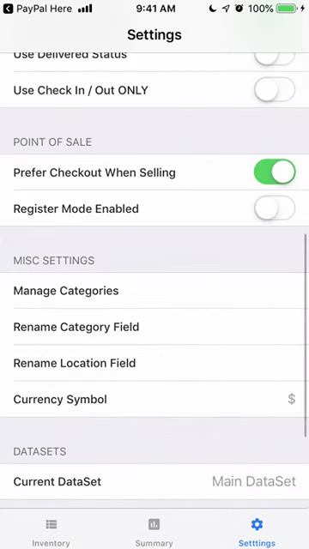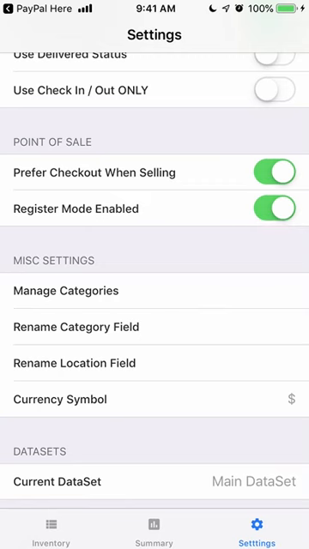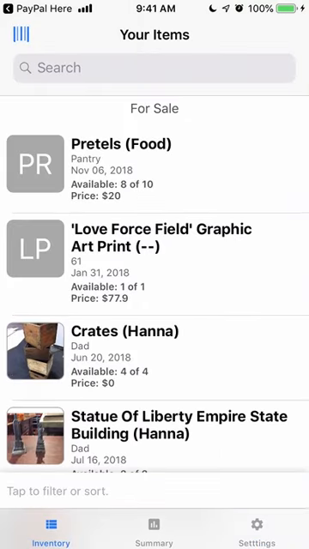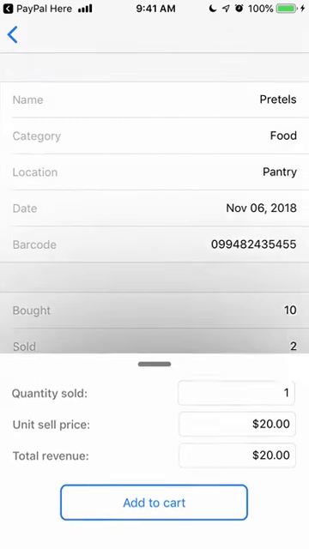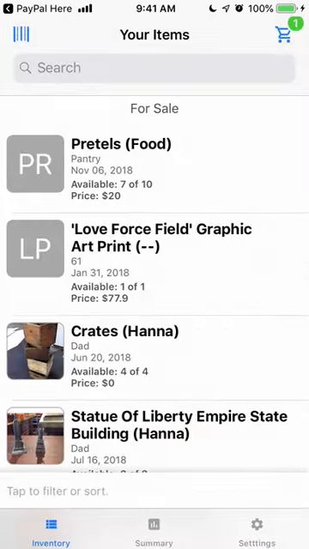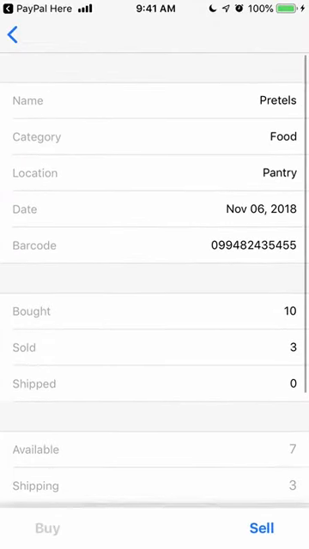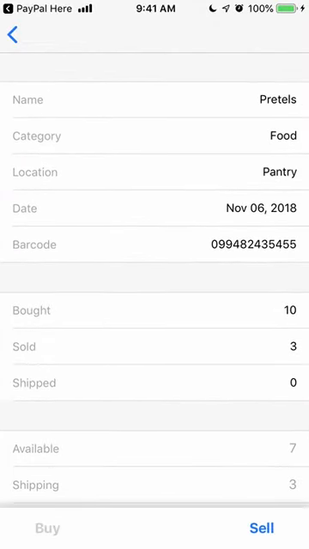The other feature that's going to help you is register mode. With register mode enabled, the app is in a mode where it's only wanting to allow you to sell items through your point of sale. So we're no longer able to see your unit costs and your profits and all these fields that you may not want a customer to see.